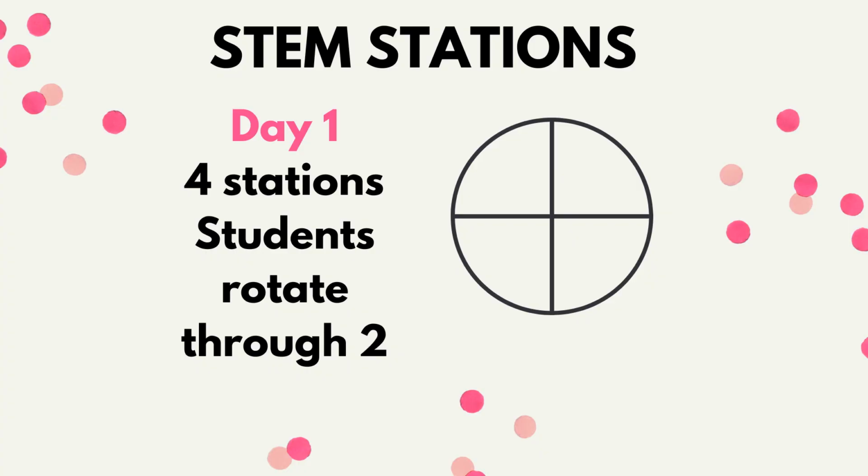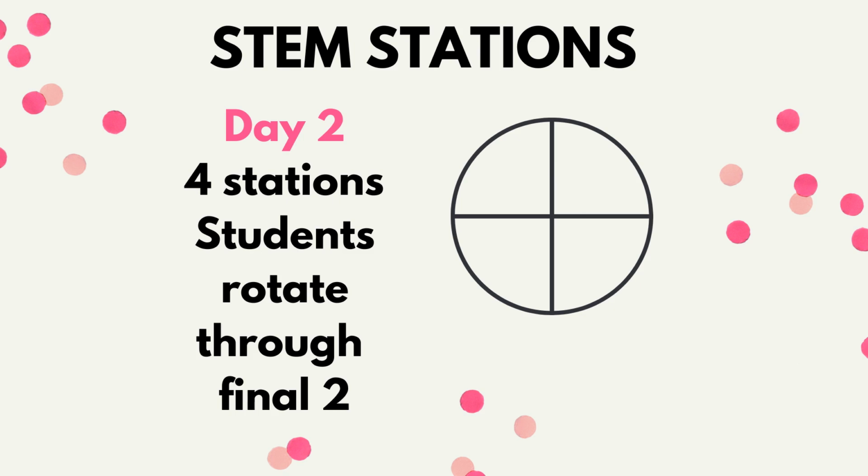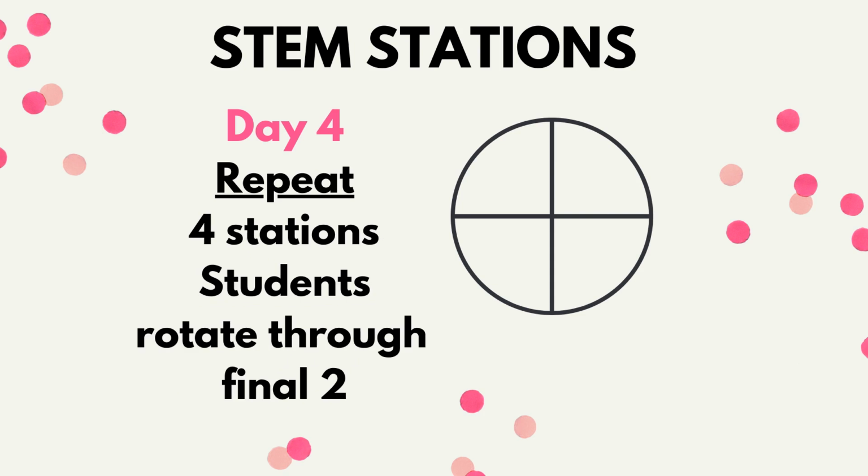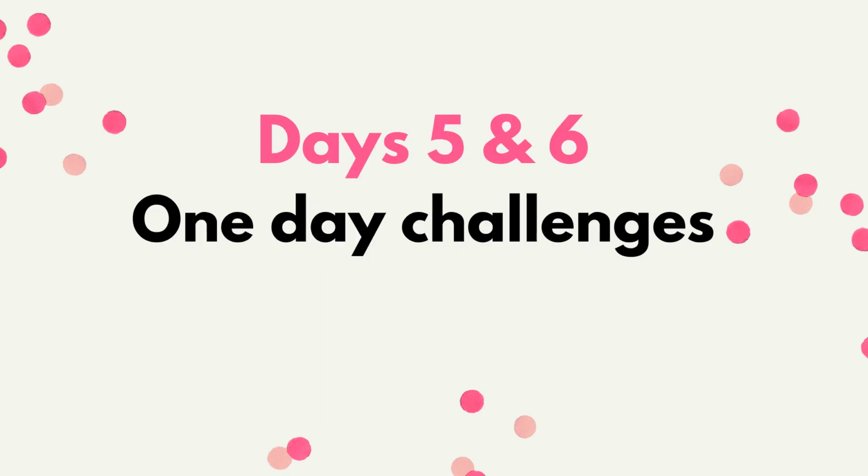What if you want to mix in some of those STEM stations when you have kids 3 days the first week, 3 days the next week? Well, you could do STEM stations the whole time, and you could have two different kinds. Here's how I might do it with STEM stations that would repeat. So let's say I start seeing kids Wednesday. So I would do 2 stations on Wednesday. They would do the next 2 on Thursday. They would start it all over. So Friday they would do 2, Monday they would do 2. And then you can do like fun one-day lessons for the last 2 days you see kids.